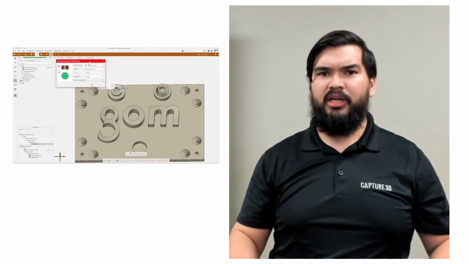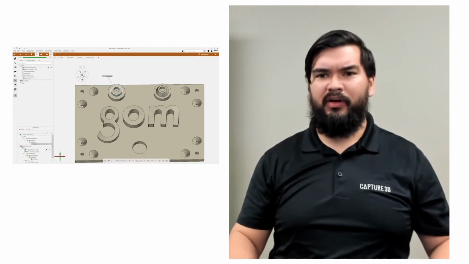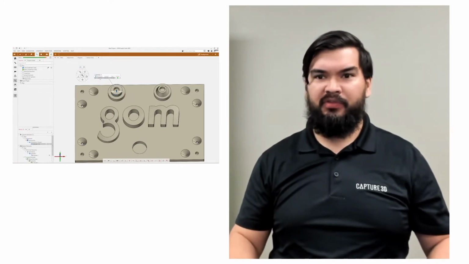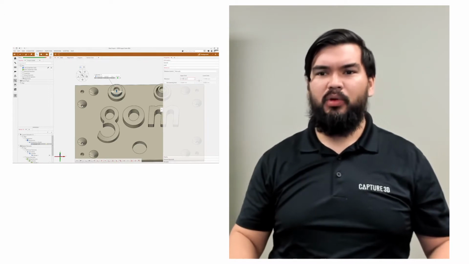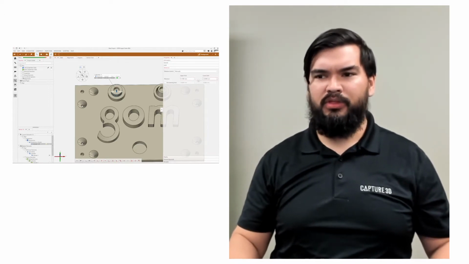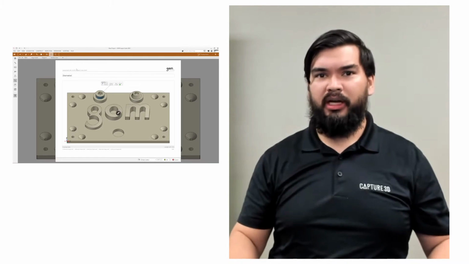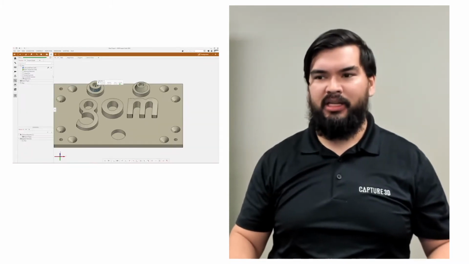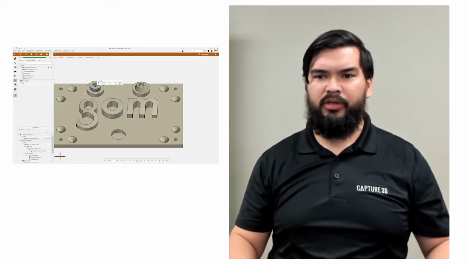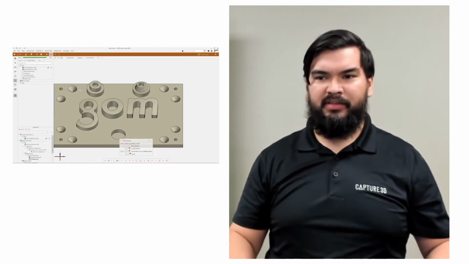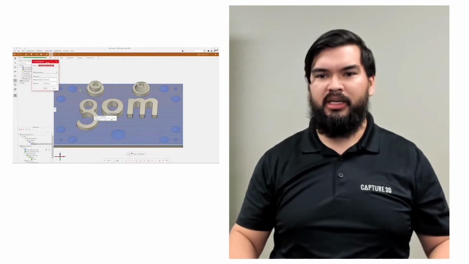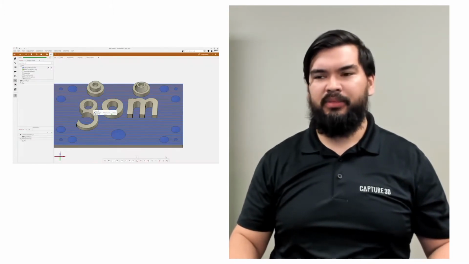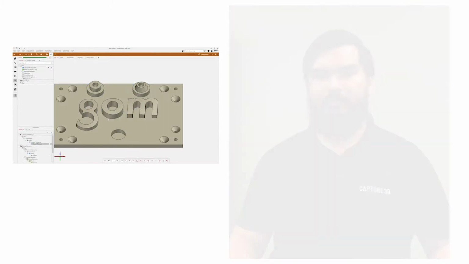But say you already have a file that holds all this inspection information, a file like a CSV or an ASCII. We can import those files into the GOM software, and we can also import a CAD that has the inspection plan embedded into the CAD file itself. Depending on the software you use, that plan could be called an FTA, PMR, or MBD. So I want to demonstrate how to create a simple CAD inspection plan using the GOM software.